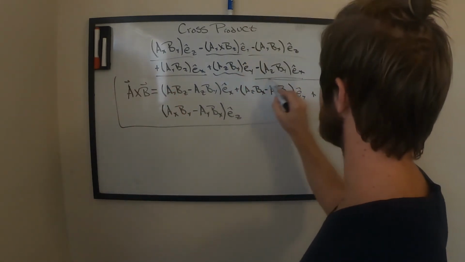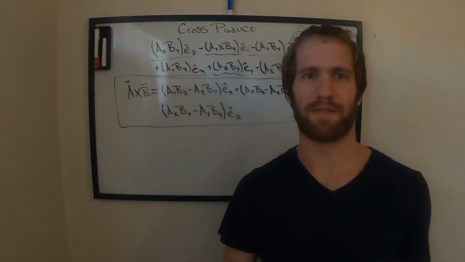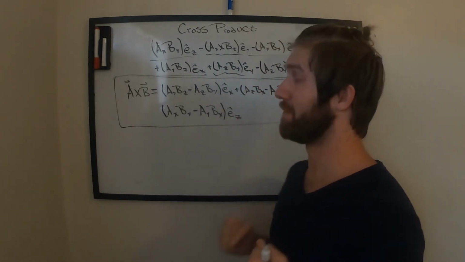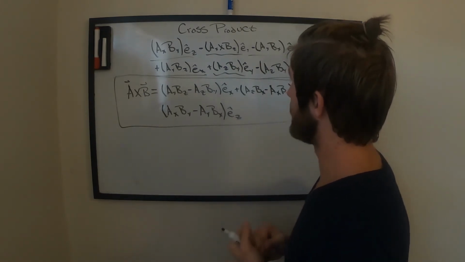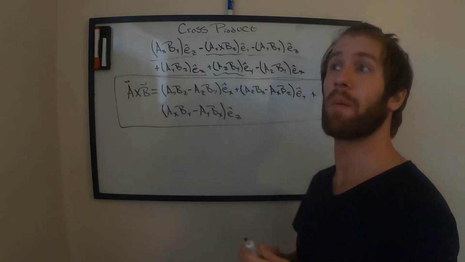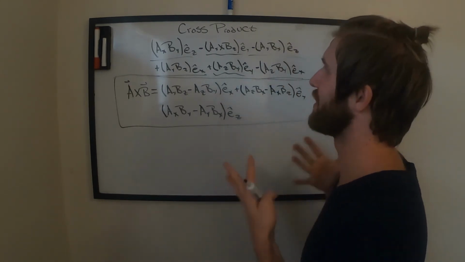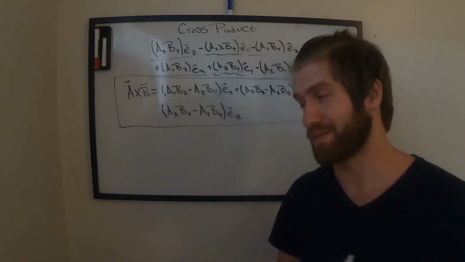And that is this. Now, I'm sure you're probably asking yourself, is there an easier way to do that? Well, yes, there is a much simpler formal way of going about doing that, and I'm going to express that now. So let's get rid of some of this clutter and go about a more formal way of determining the cross product.